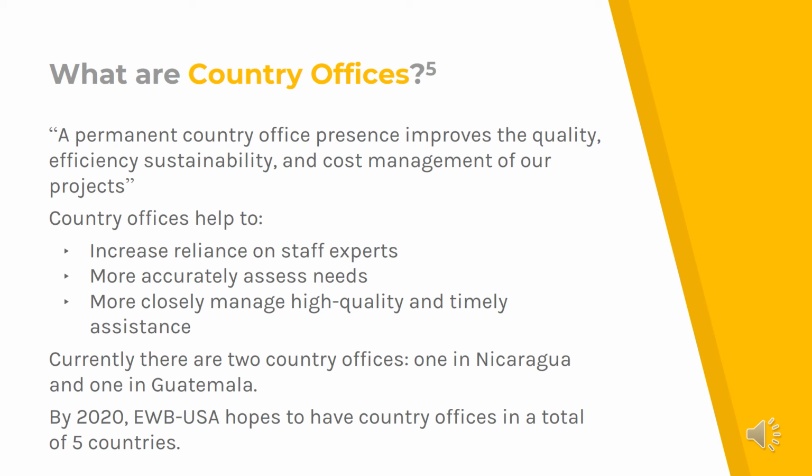So what exactly are country offices? They serve a multitude of purposes, which include increasing reliance on staff experts, more accurately assessing the needs of the community, and more closely managing high-quality and timely assistance. EWB-USA currently has country offices in Nicaragua and Guatemala, but they soon project to have country offices in a total of 5 countries by the year 2020.